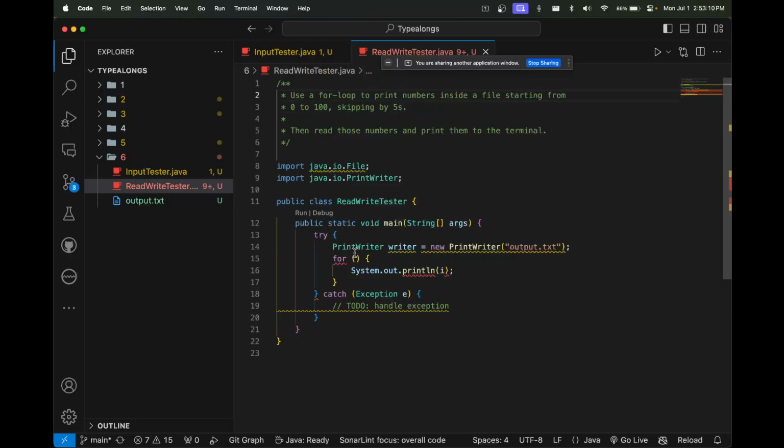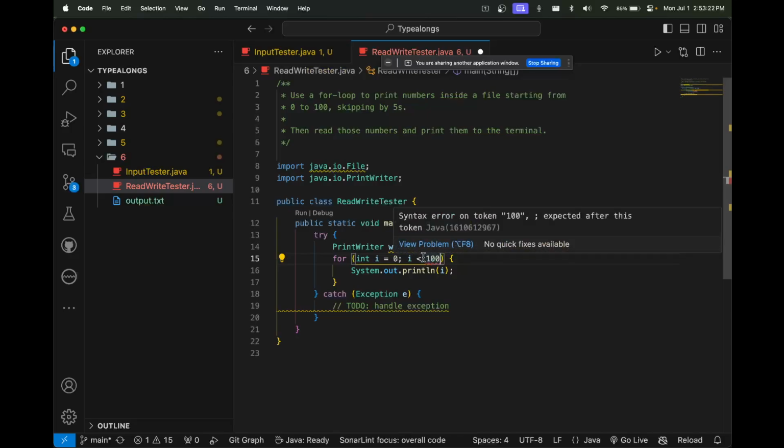So we're going to have an initial variable int i equals 0, and then we need to go all the way up until 100. If you put less than 100, this means that we check all of the numbers and only run this loop if it's less than 100. So once we get to 100, it's not going to run because 100 is not less than 100. So we need to put less than or equal to like that.